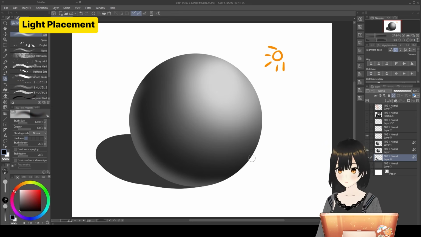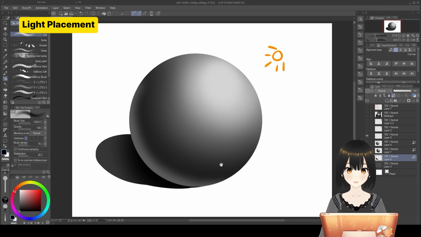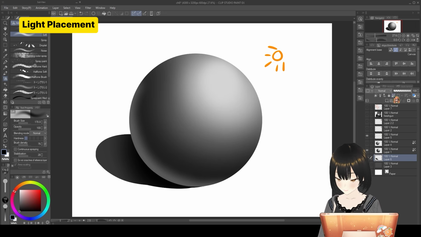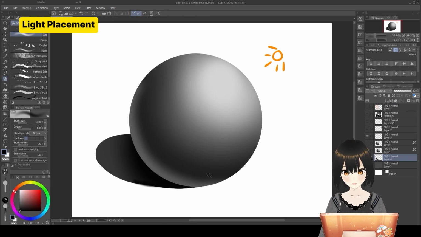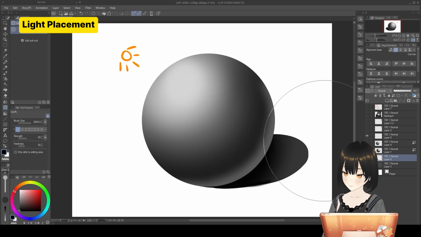Another thing is that if you want to further divide this cast shadow that lies on the ground, you want to make whatever is closest to the sphere into a darker color. I'm pretty sure there's actually a formal term for this, but I don't remember what it is. But basically the principle remains the same.